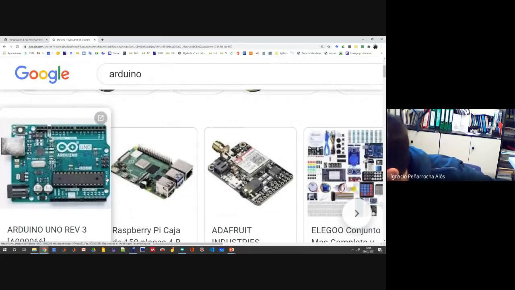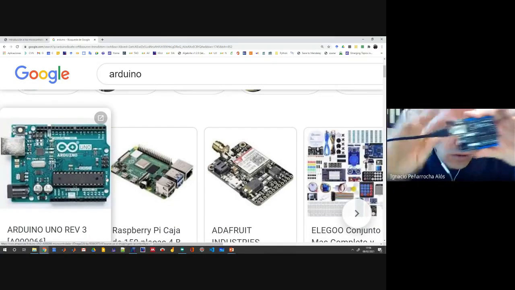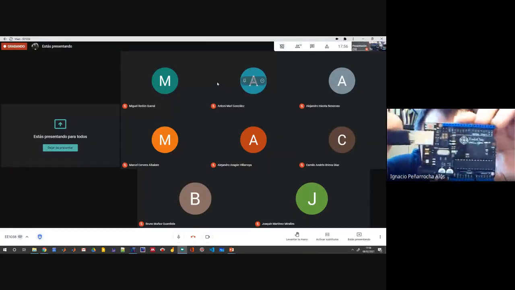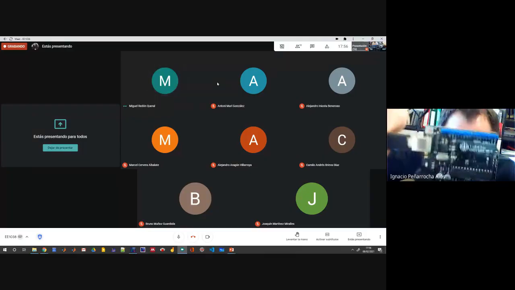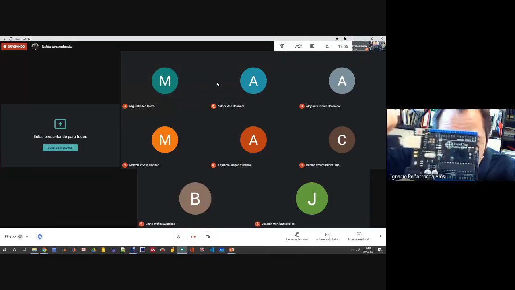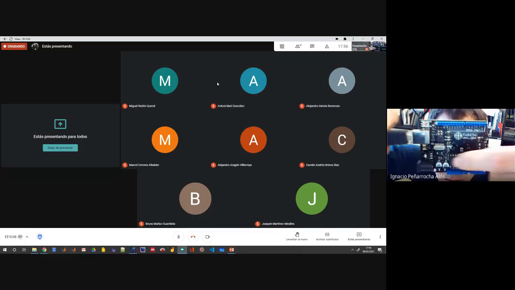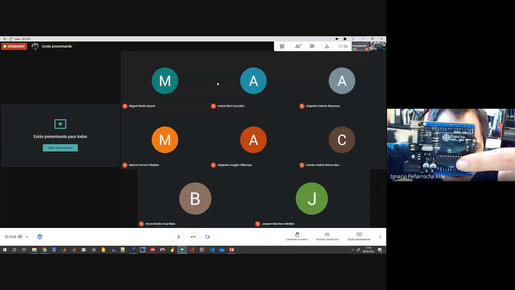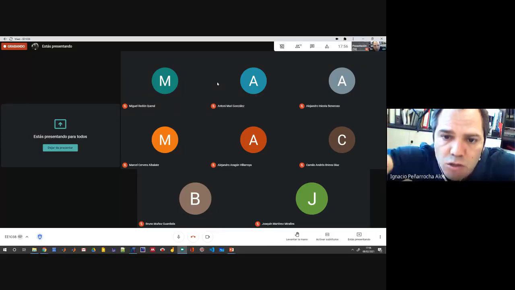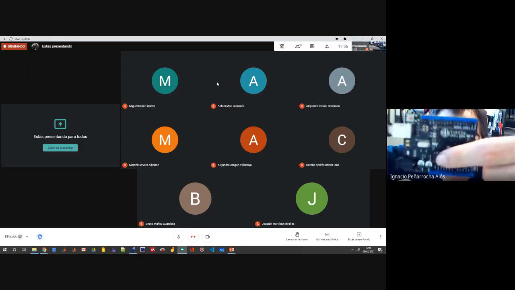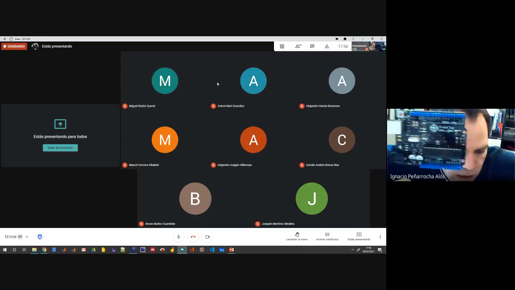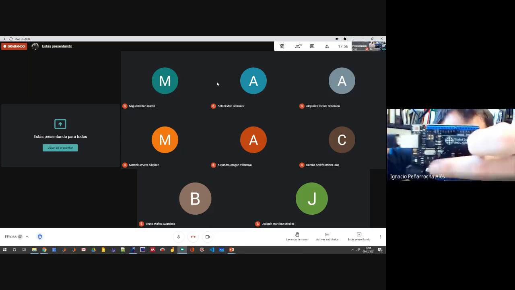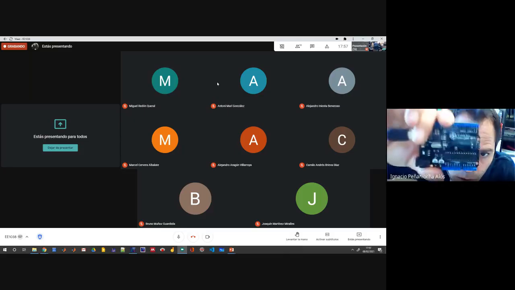Well, I have it here physically also. I don't know if you can see my screen, my camera. Yes, I think yes. Well, what I have in my hand here is this chip. This is the microcontroller, a single chip. But normally you find this chip, it's called Atmega, whatever. Like if you said, I have an Intel E5 or I have an AMD or something like that, it's the same thing. But here you have what we call a development board.